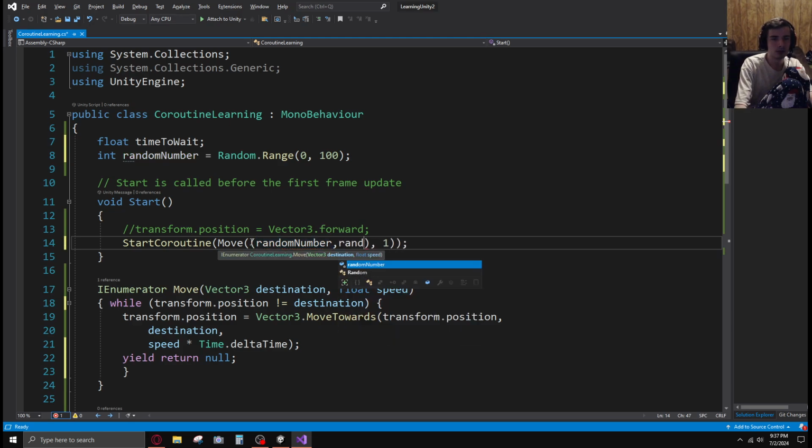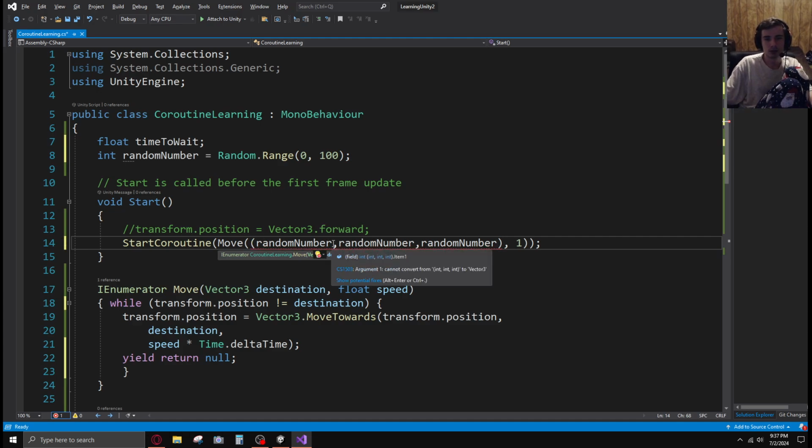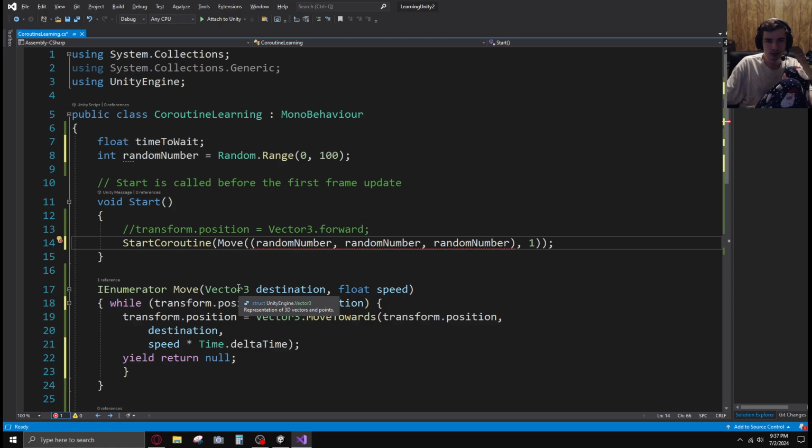Random number, random number, random number. Okay, why is that not working? Because it's a float. Is it a float? We cannot convert from int to vector 3.